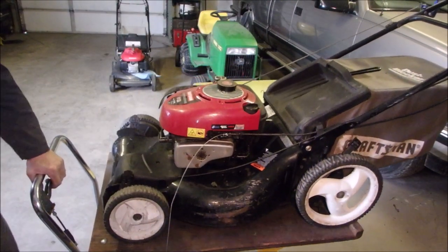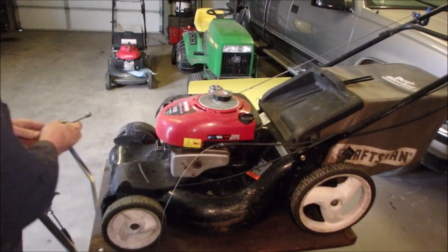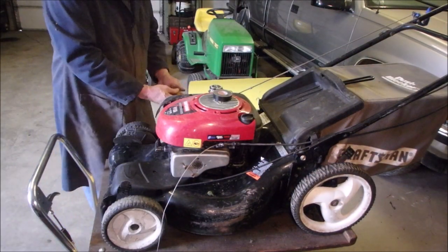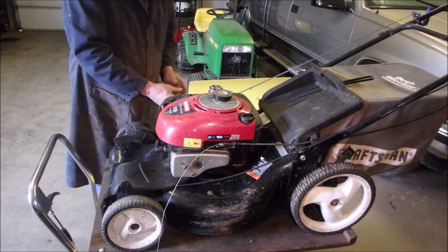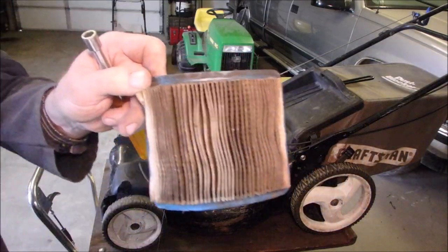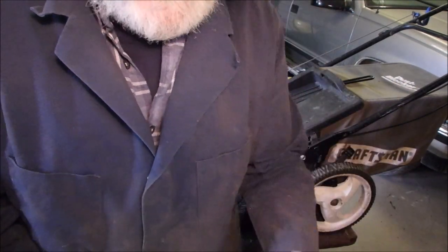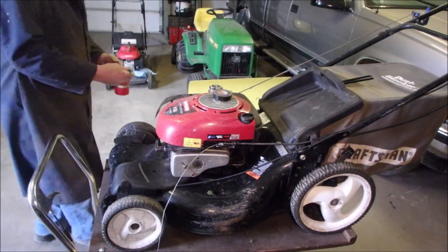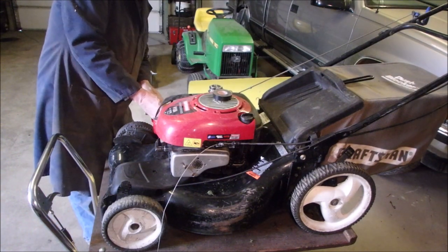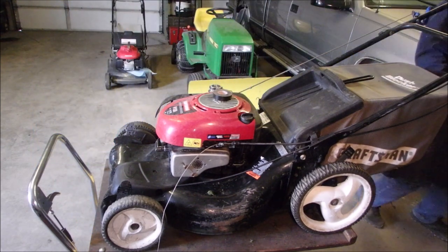I want to make sure I got spark. Now this one was the one that fired when I primed it. It really needs new oil. And look at that, can you believe it even ran? And I've cleaned that out. Okay, so this is primer fluid. We just want it to fire. And turn off.